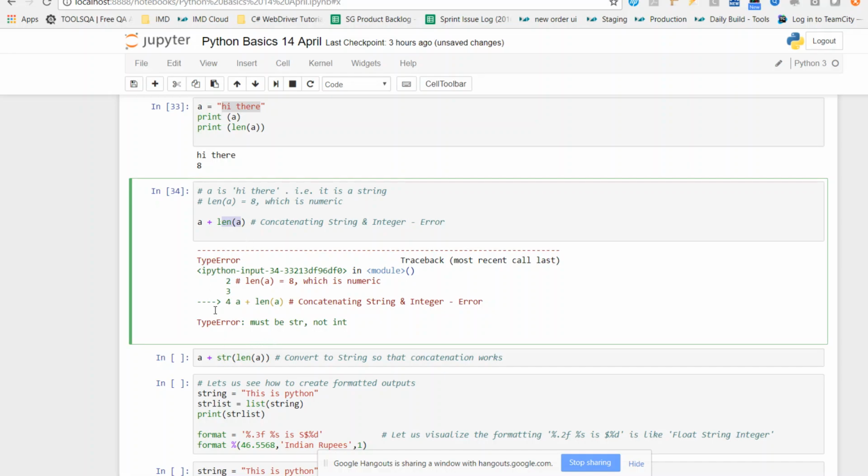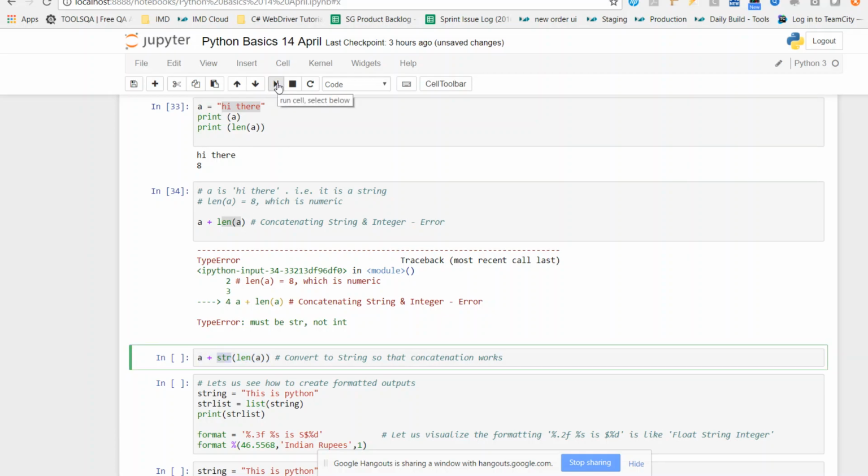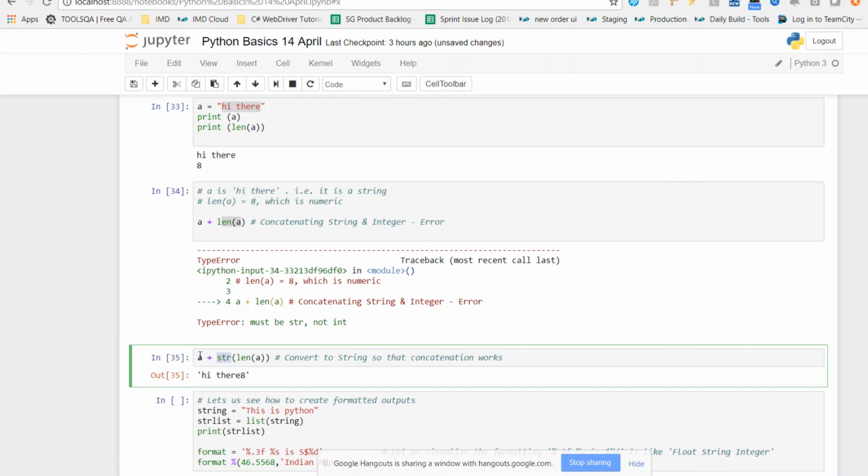So what we can do is use A plus str of length of A. So it will become hi there and 8 will become a string because we are converting it into a string. Let us execute it. So it is hi there 8. So we can concatenate. What we understand is we cannot concatenate two numeric things or a string and a numeric. For concatenation, both should be string data types.